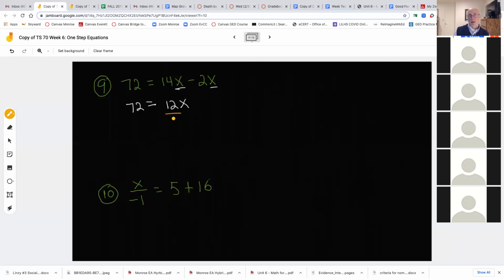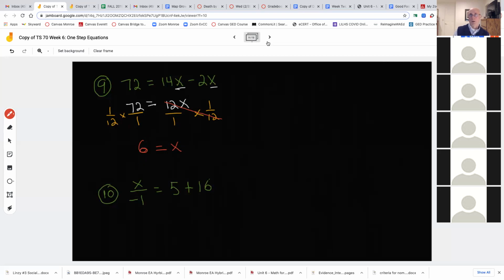So I'm going to multiply this side, 12 over 1, times its reciprocal, which is 1 over 12. Which means I'm going to have to multiply this side times 1/12. What that does is these two 12s cancel out. So I now have x equals, and I'm just going to do this in my head here. I've got 72 over 12. 12 goes into 72 6 times. 6 times 12 is 72. So x equals 6.